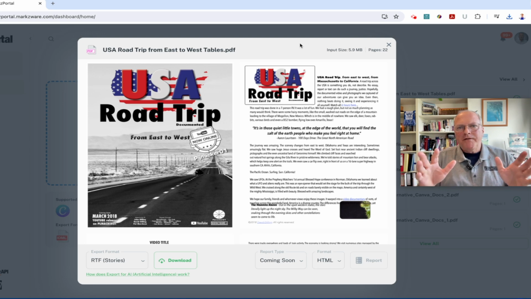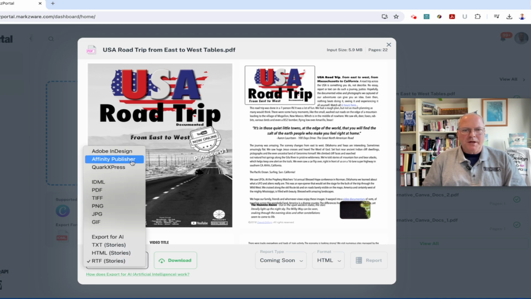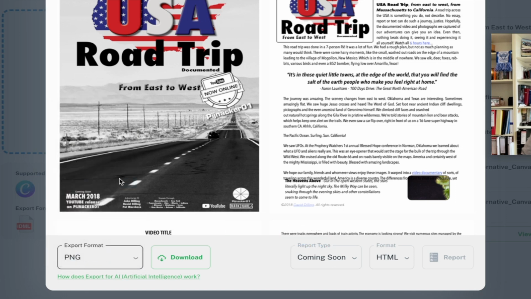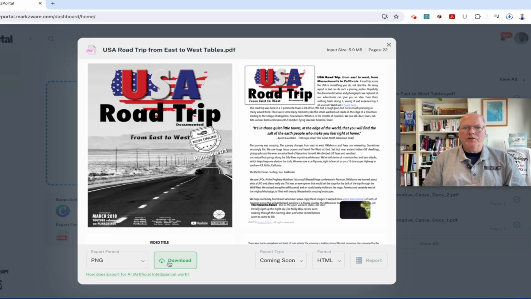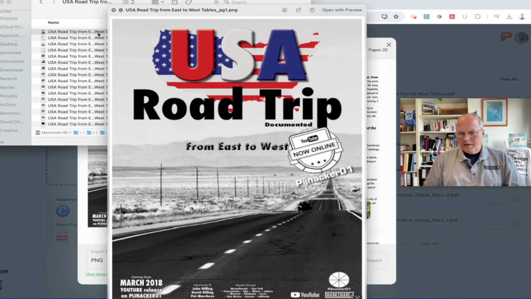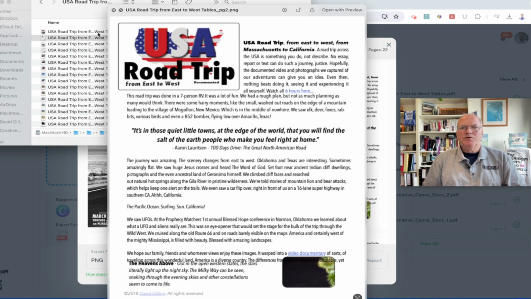All right, now in the same file, let's show you how to just extract the images. Now, there's a couple little neat things. You can extract images as pages. So if I just say, give me PNG of each and every page used in the PDF, you just go there and you can download them. And then what you get is each and every page as an individual PNG file.